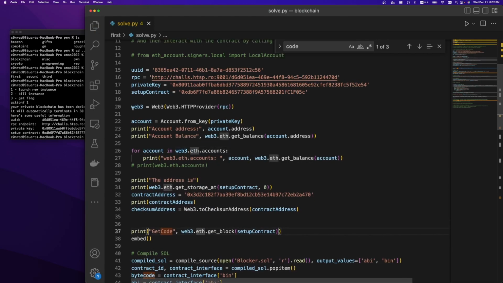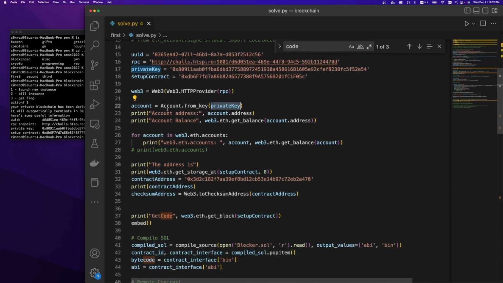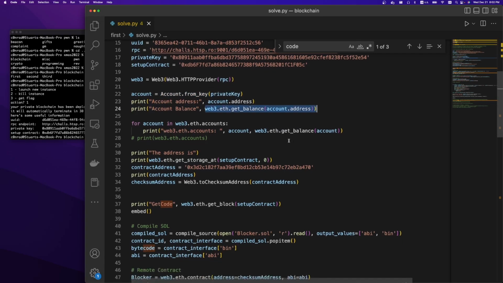Alright, so we're going to do a couple of different things for these challenges. I just print a bunch of stuff out because I don't really know what I'm doing. So we're given that private key. Using Python Web3, which is apparently a very standard library, we can load the account. I'm just seeing what's in this account. We can see we have the address, and it gives us a balance. And I think it has a pretty large balance, so we have more than enough gas than we need. I don't quite understand this. I think maybe by default within RPC you have some accounts already.